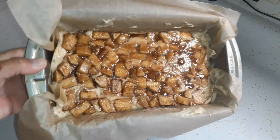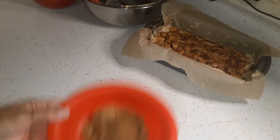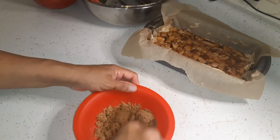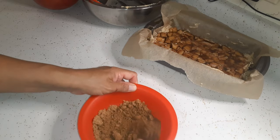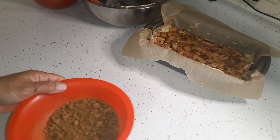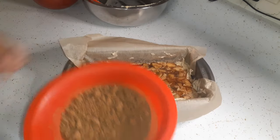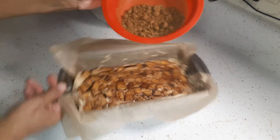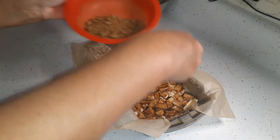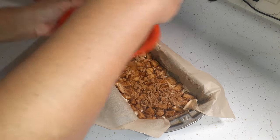Okay, so you see I have both layers down here, and now I'm going to make the topping, which is 4 tablespoons of brown sugar and 1/2 teaspoon of cinnamon. So I'm just going to mix that all together. All right, and now we're going to spread this over the top of our cake, our bread here. I'm just going to do it by hand before I end up putting the whole thing in one spot.